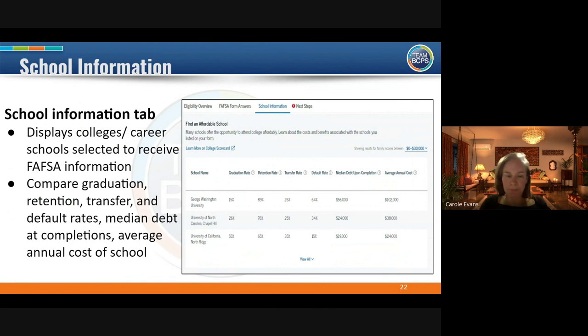And then also the graduation rates and transfer rates and things like that can tell you about the students that go there, how engaging the programs may be. I was surprised when the graduation, retention, and transfer rates were much lower in all of the colleges than what I'm used to looking at. Our goal in high school is 100% graduation rate, but the graduation rates for colleges are significantly lower. But it's something to take into consideration. You might have a college that's at 70% and another one at 25%. And that's going to give you pause of, why is the graduation rate so low?